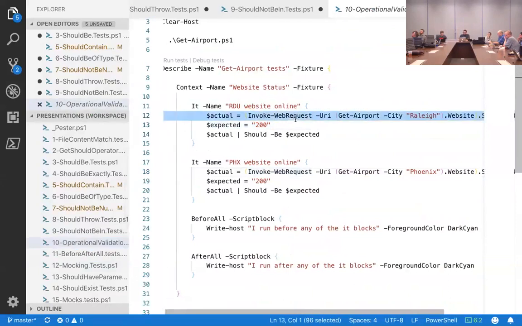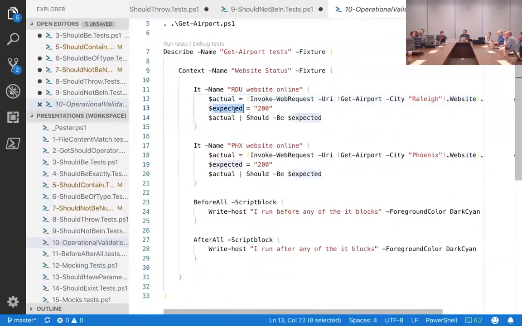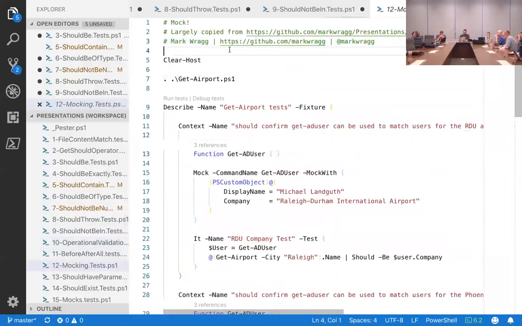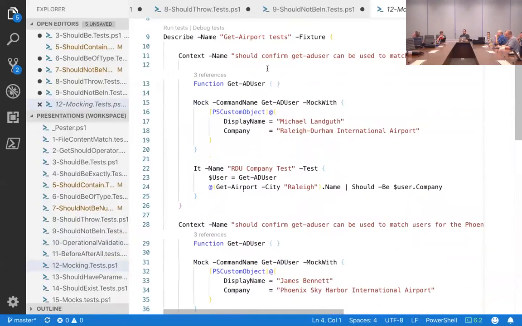I didn't know what I was going to get back from the status code. I expected a 200, but I didn't know. There's a way, and I probably should have done this, that I can mock Invoke-WebRequest to always return a 200, a 401, a 500, or other codes, and test against that as well. That is another powerful piece of Pester: you can mock certain functions, or any functions you want. Let me show you what that looks like. I'm on a Mac, and thanks to Mark Rack for this. He was helpful, and I'm still wrapping my head around mocking. It is extremely powerful and can get you very far in how you write code.